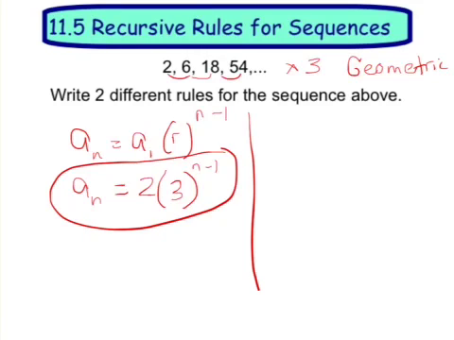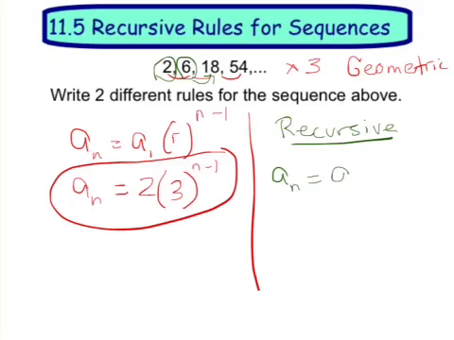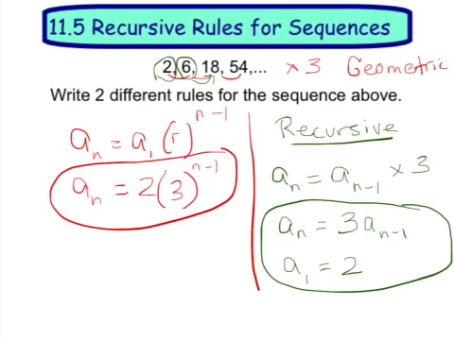If I want to write a recursive rule, what I'm doing is putting it in terms of the previous term. So an is equal to, now all we did was take the term before it, so in other words, we took a1 multiplied by 3 to get a2. Then we multiplied this one by 3 to get 18. So we're taking the previous term, an minus 1, and multiplying by 3. Well, let's clean this up, though. We're going to put the 3 in front, so 3 times an minus 1 would be my recursive rule. And then again, because I'm looking at one previous term, I have to provide one of the beginning terms, a1. So there's my recursive rule.